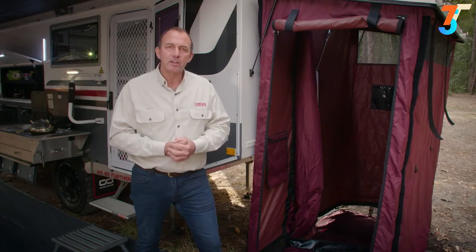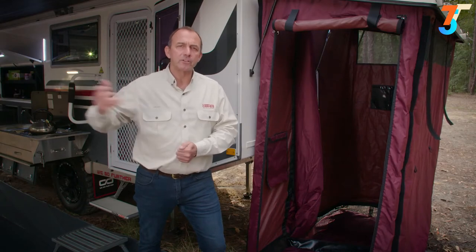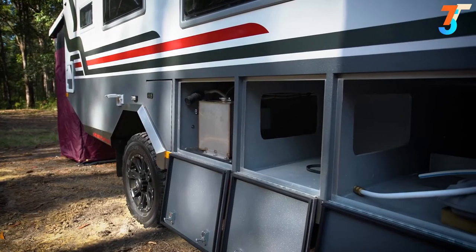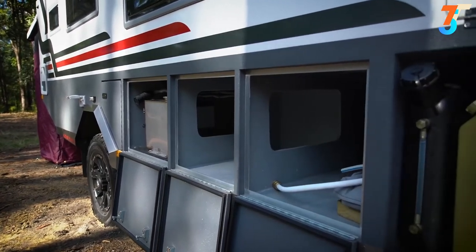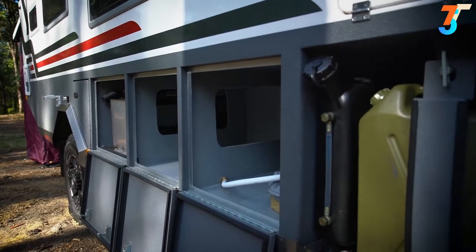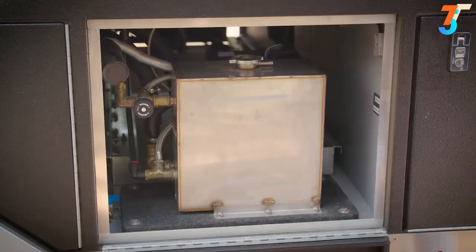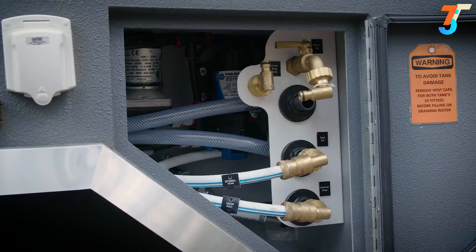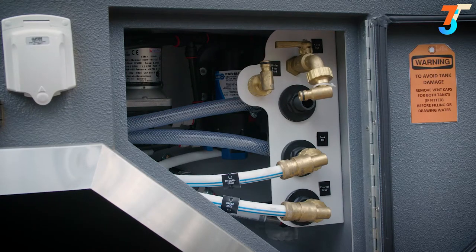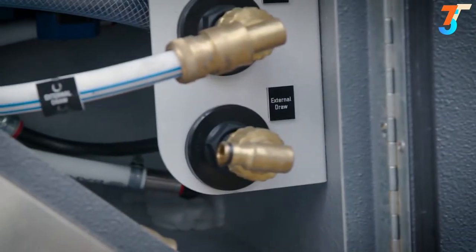The Exodus 16 is your ideal solution for short trips, and there's also plenty of water on board for extended stays. It features two separate water tanks — an internally-mounted baffle tank that holds 130 litres and an external, fully-shrouded tank holding a further 100 litres. A diesel-powered Wabasso unit keeps the water hot and doubles as an internal ducted heater to keep the van warm on even the coldest nights. There's a 12-volt water pump, a full filtration system, an external wash tap, and even a second electric water pump for drawing water from an external source.